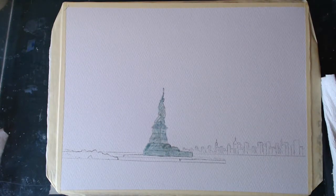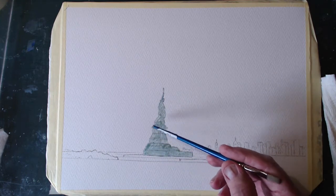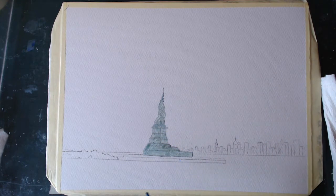And here's our picture. I've masked out the actual Statue of Liberty there, and then the pedestal it's on, or the podium, where it is, and the base of it's down here. The Manhattan's in the distance there, and there's water all round here. So I think the first thing to do is let's get this sky cracking, shall we?